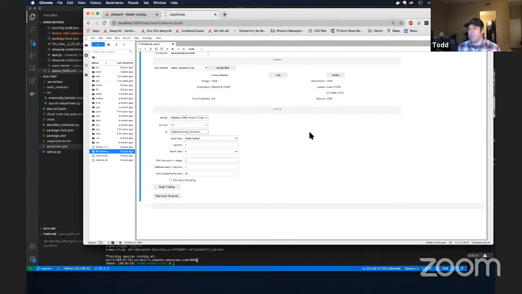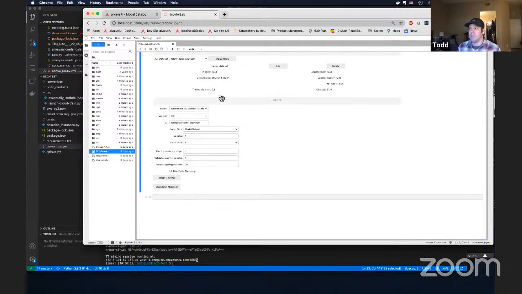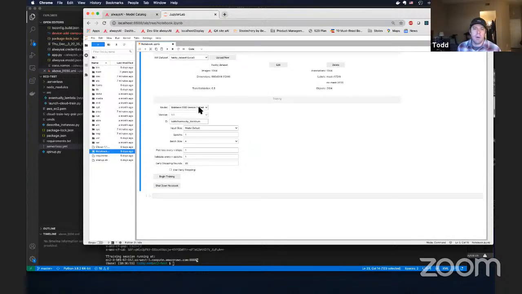The other thing that we're playing with right now is the model. This is where you've chosen your data set, and this is where you choose the model that you want to train it on. We've got the MobileNet SSD as default. That's our standard edge device ready model. And then we've got the faster RCNN, which takes a little longer to train and a little longer to inference, but it's more accurate. And then this is the new YOLO V3, and this is what we're going to choose.